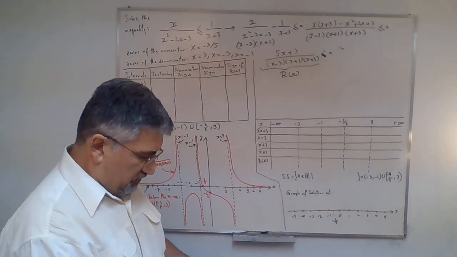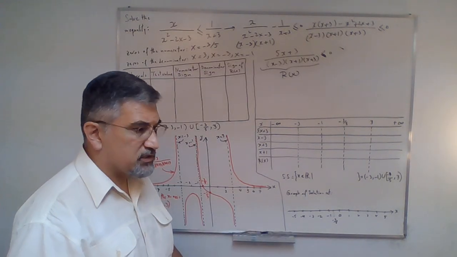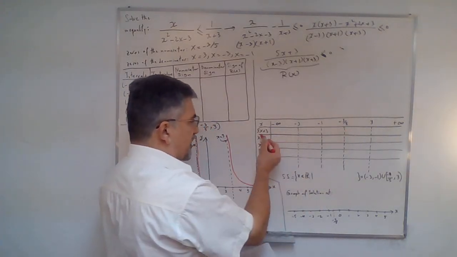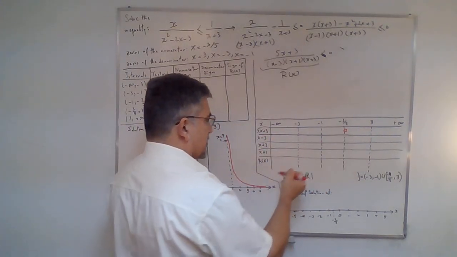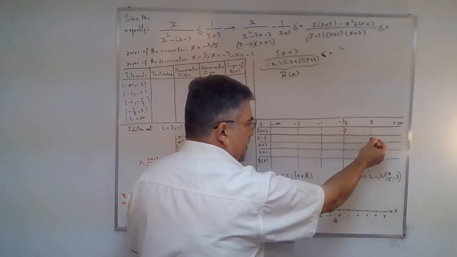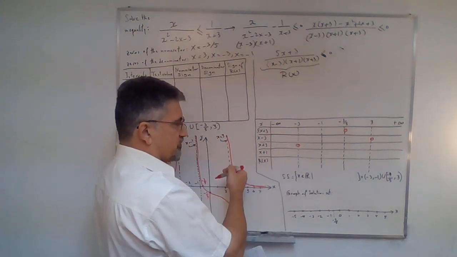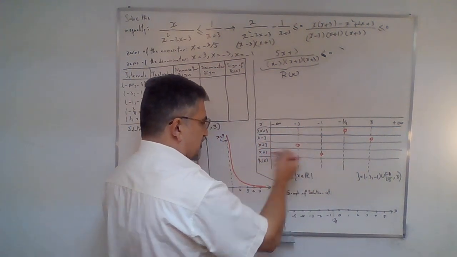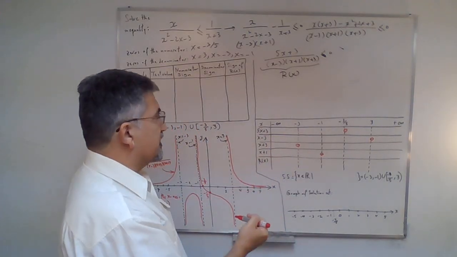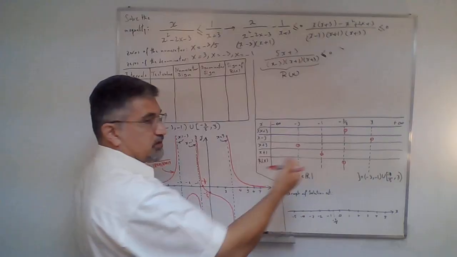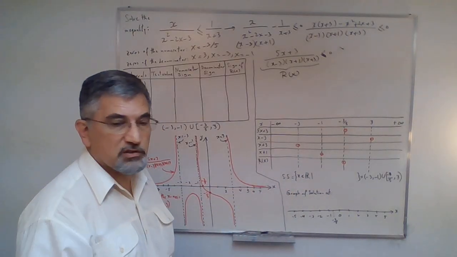chart. First, I'll go after the zeros, just like we did with the polynomials. If x is negative 3 over 5, 5x plus 3 will be 0. If x is 3, then x minus 3 will have a 0 value. If x is negative 3, x plus 3 will be 0. If x is negative 1, x plus 1 will be 0. And if x is equal to the root of the numerator, then r of x will be 0 because its numerator is equal to 0.